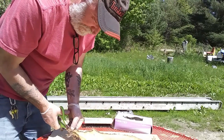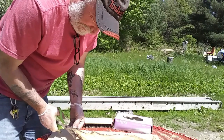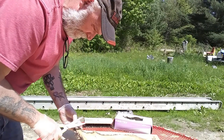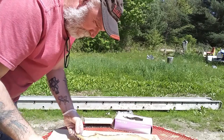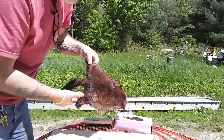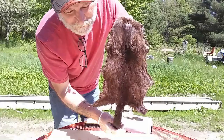Trim up some pieces here. There we have it. One dried weasel.